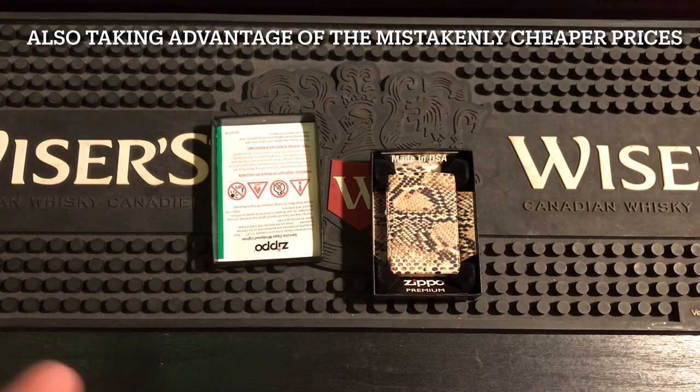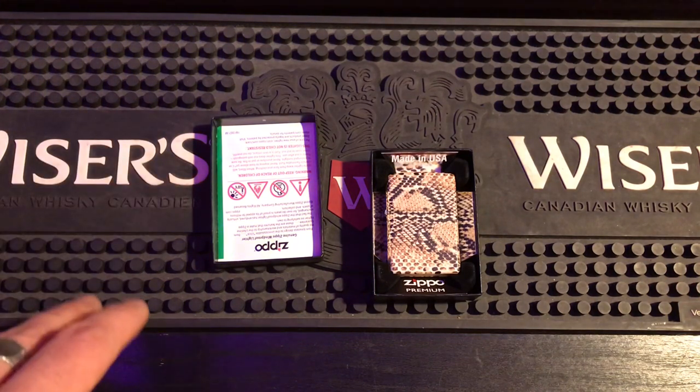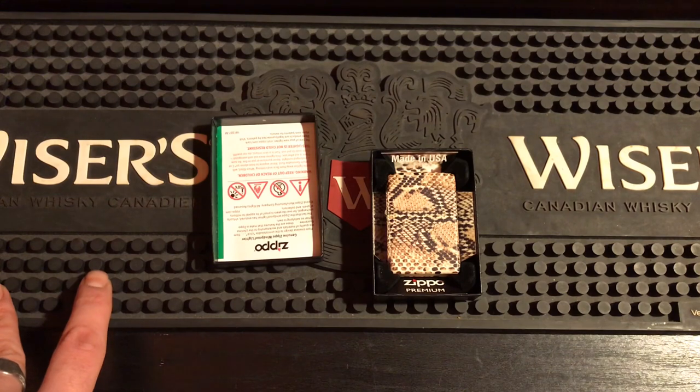Now, I haven't looked at what the free one is. I've read the tag on the back. I have no idea what it is. I don't know what it means. But it's going to look pretty cool, and that video will be out later in the week. And I have another Zippo that I'll be showing you guys, and this thing is sick.